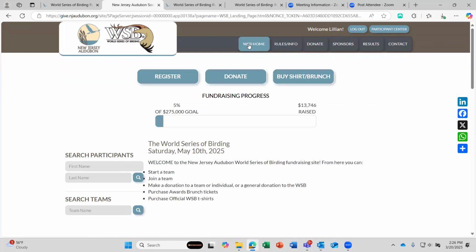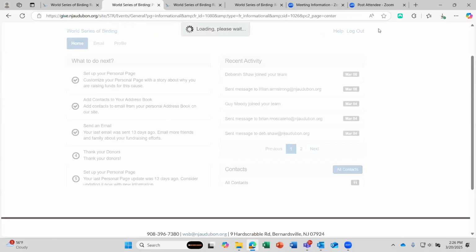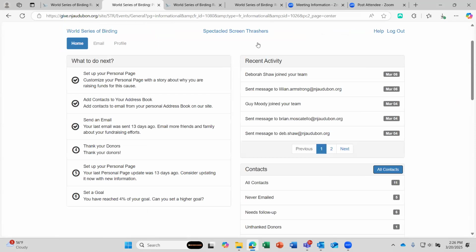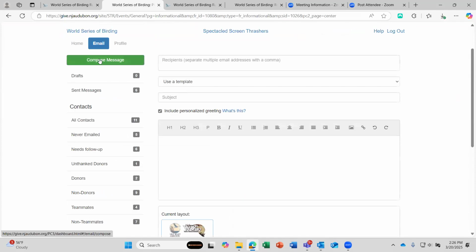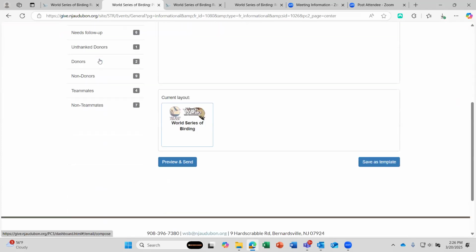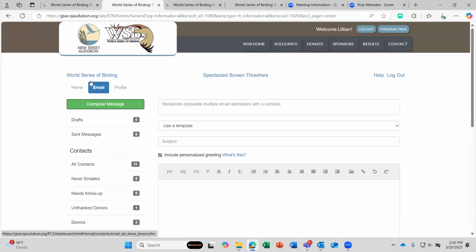I can still roam around down here and look at other things, but I'm logged in. And now I'm going to go ahead and go over to my participant center. So this is what we've been talking about. This is your toolbox back here. Just very briefly, this is mostly your email tools and your contacts in the top half of the page.